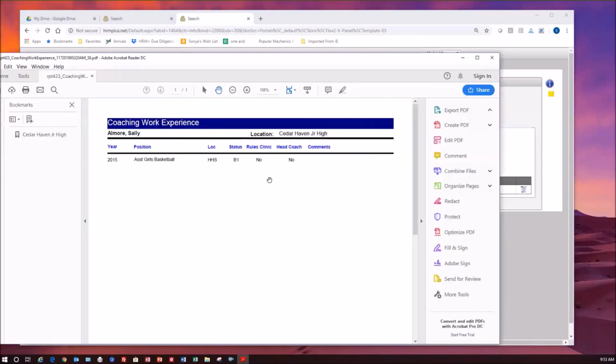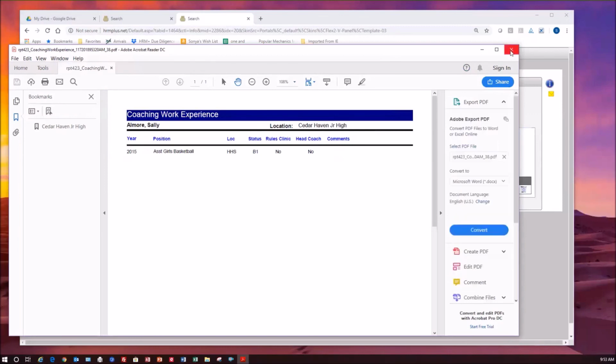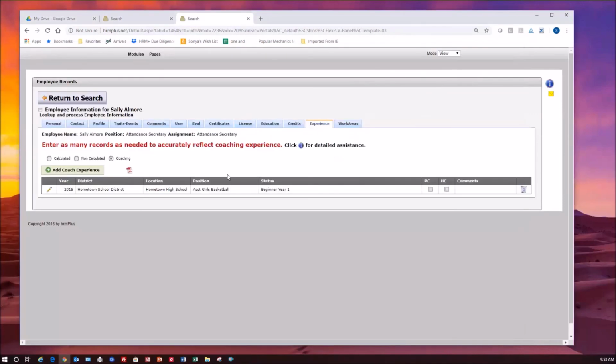And as with any system in the report, this is their stock report. So if there's something you desire to have modified, there are sometimes custom fees for customizing reports, but you can send us a request for that, and we'll be happy to take a look at it for you. So that's the classified and the coaching, pretty simple.